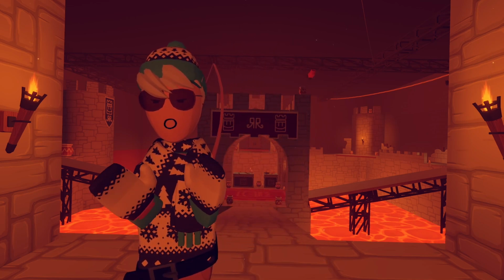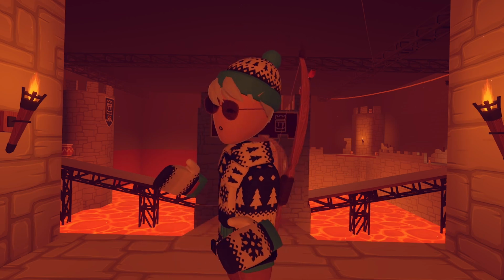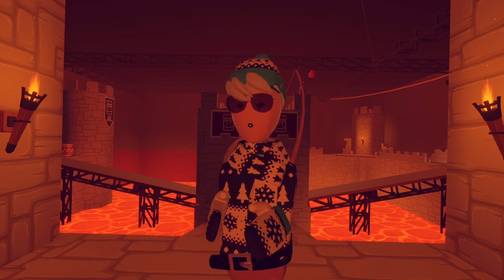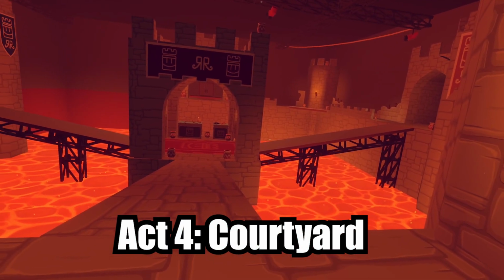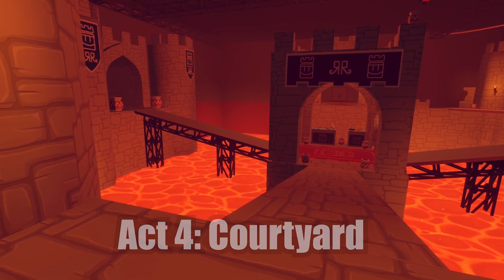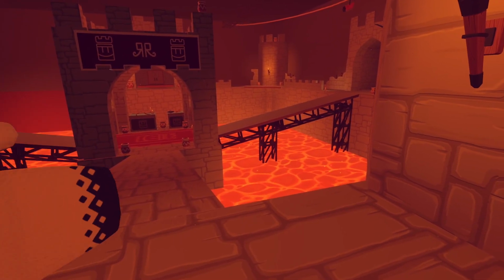Alright, so level 4 is a bit harder to identify as no school has lava in it, but I'm gonna go out on a limb and it's a little bit of a stretch, but hear me out. I believe that Level 4 is supposed to represent a courtyard in a school. As you can see, we have these narrow bridges which are supposed to represent the pathways in a courtyard, and the lava is supposed to represent the ground.